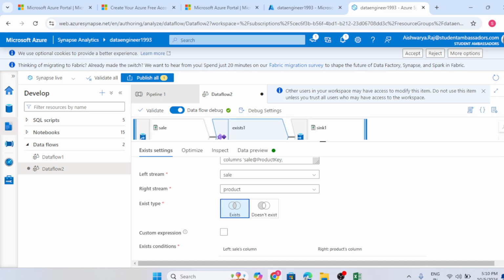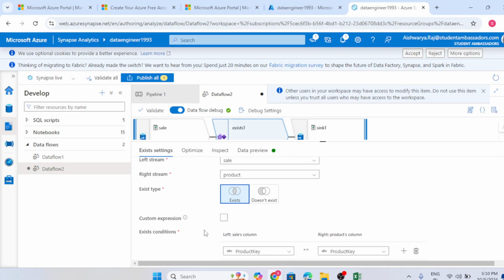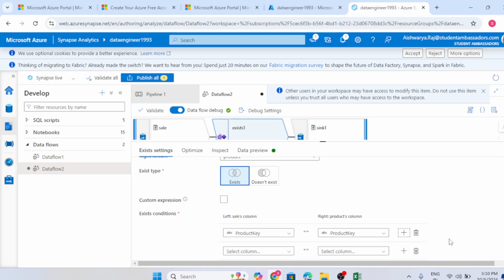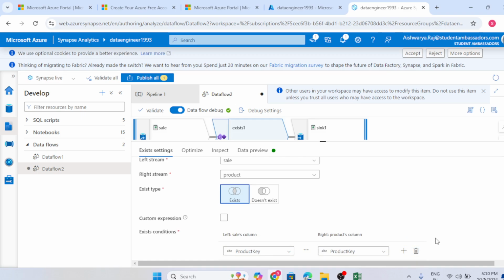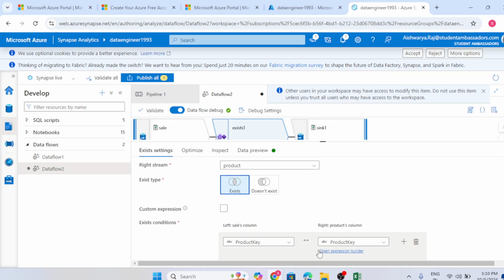Apart from this, here I have given one condition, but I have an option to add one more condition. In another condition I can select another column and try to match it. Now I have only one column, but we have an option to add multiple conditions.